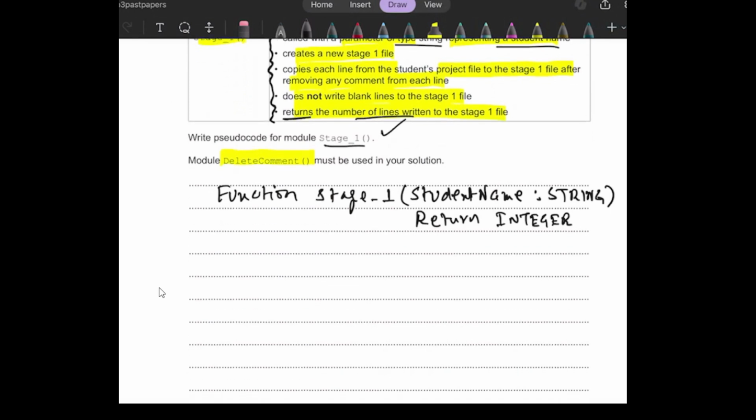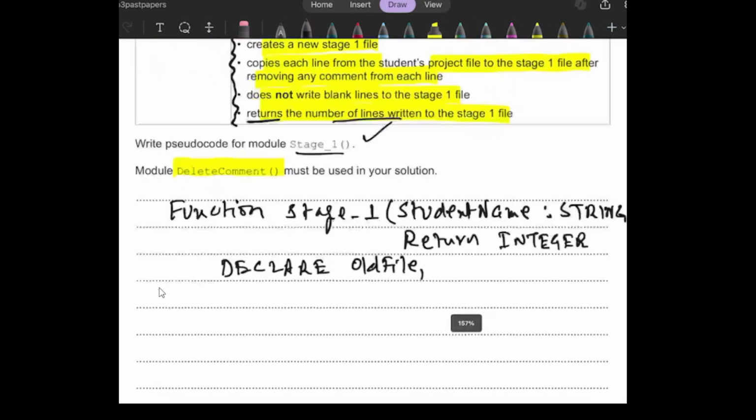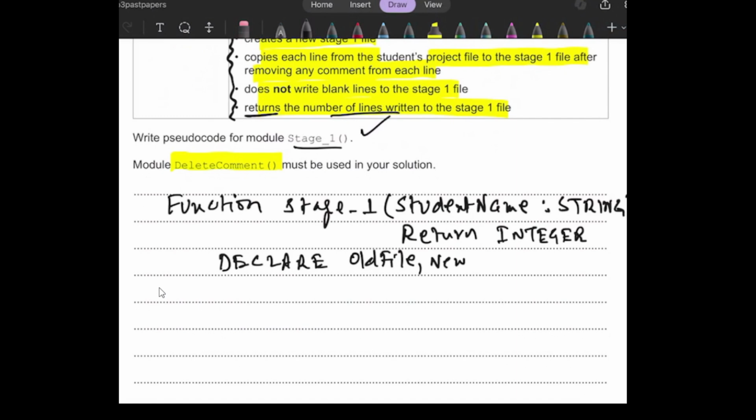Now the variables, usually it has file handling, and it has to open a file, read the content from the old file, and then place it into a new file. So we need two variables. Declare, we need old file, and we need a new file, and we also need line data, and this all of type string.